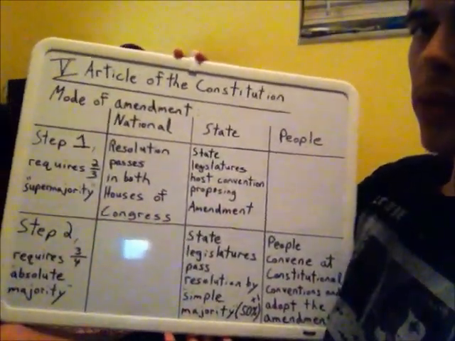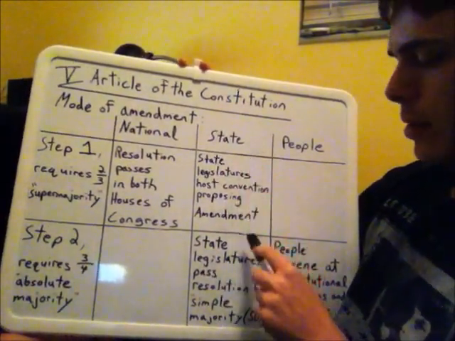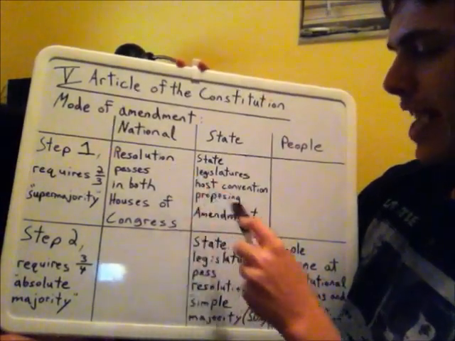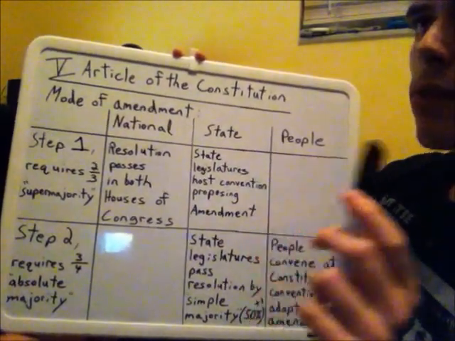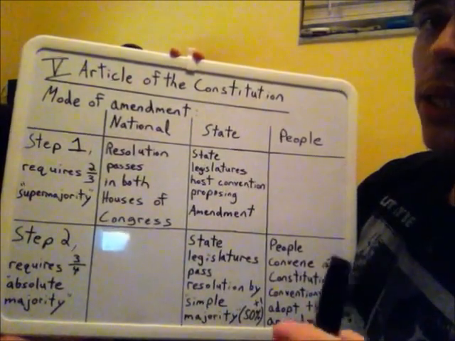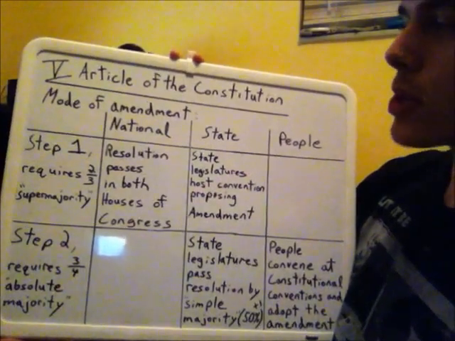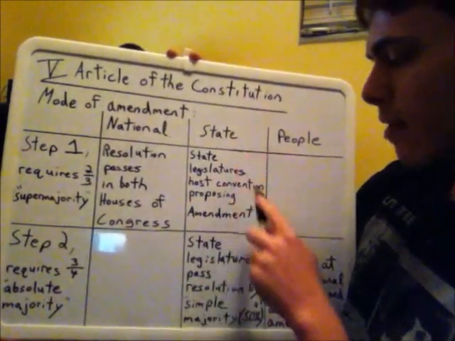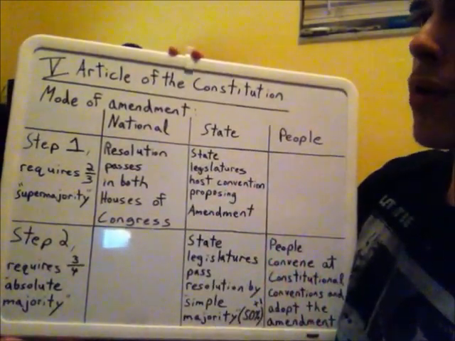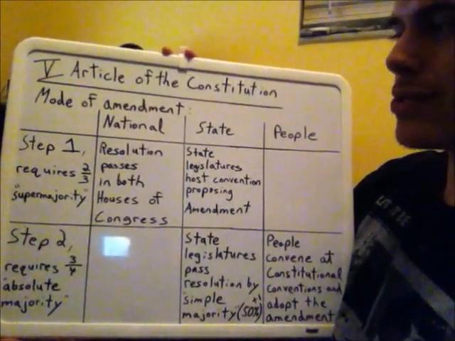And the reason why I made a point of saying that the state governments can amend the Constitution completely by themselves, while the national government can't, nor the people, is because the sixth article includes the National Supremacy Clause, and the sixth article is clearly favoring the national government. But when we look to the fifth article, where the states have the most leniency in this regard of amendment, we can see that the fifth article favors the states. So it's interesting how the Constitution does that.